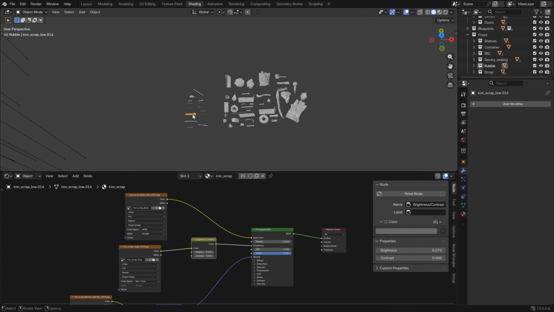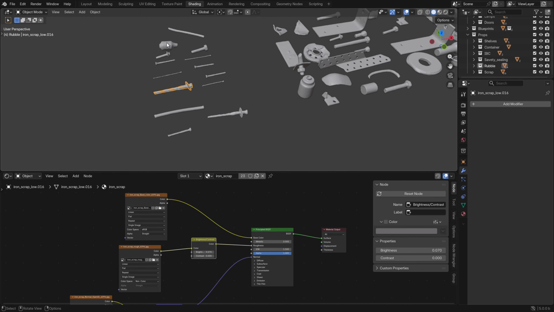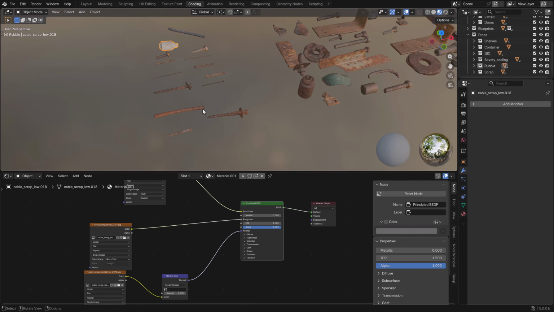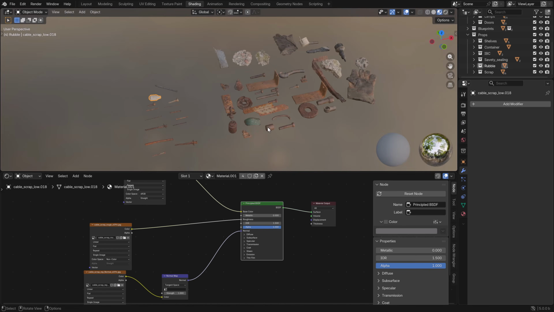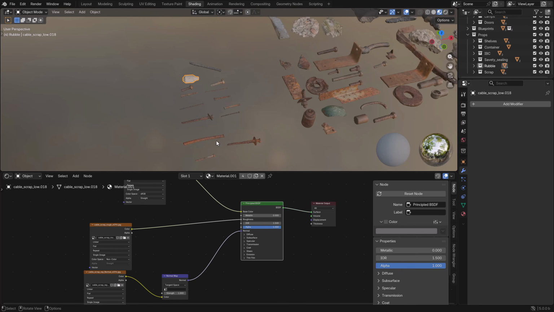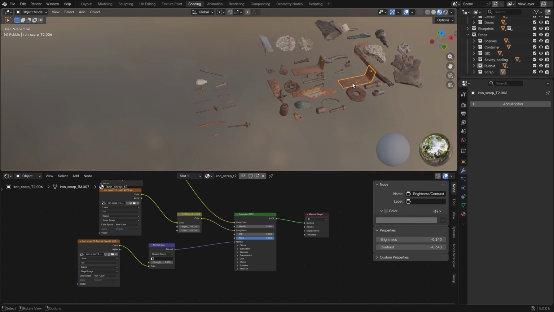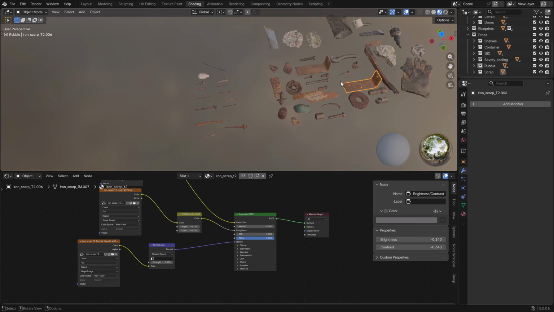So I made a pile of some screws and electronic stuff. Let's go to material preview. These are very big objects, and I don't want to procedurally scatter these on the floor. But for smaller parts, you can scatter these with a modifier around, like close to the container, IBC, and the shelves and the pillars. And I manually want to drop some of the objects on places where they fit. That's quite a lot of work, but it really makes sense, because if I scatter this all around, you will see hand gloves all over the place and these, and will break the illusion of a nice looking scene.